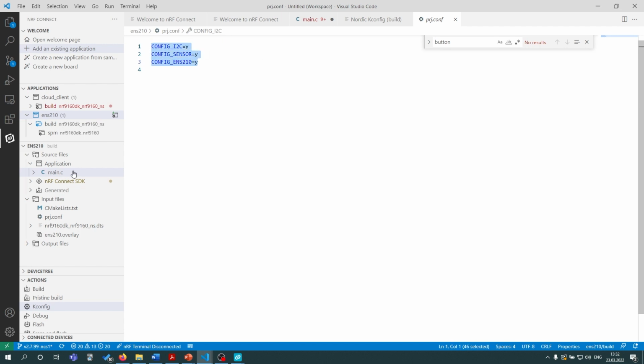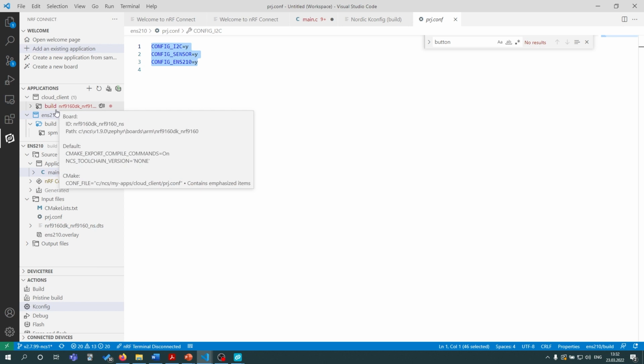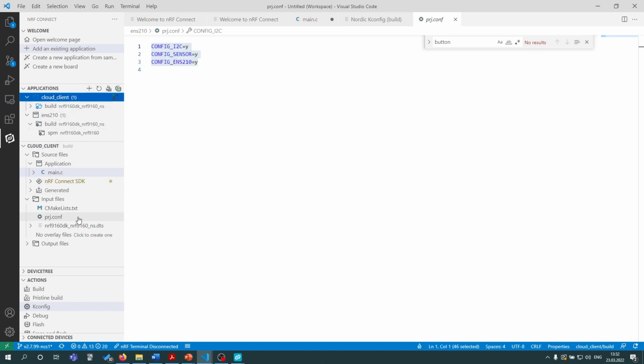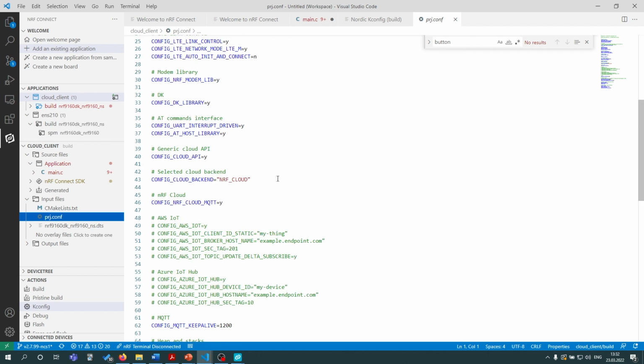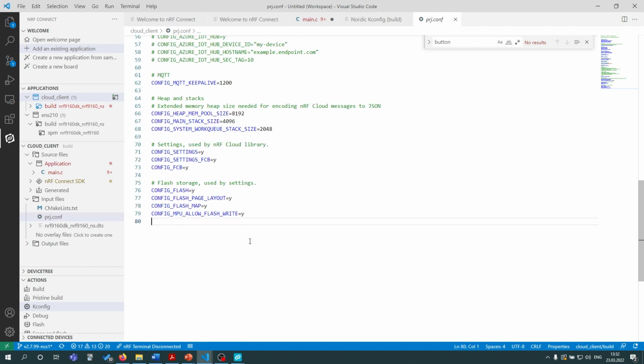So I need to copy that into the cloud client project configuration file. This is the project config file for the cloud client. Now I'll just add it here, for ENS210 sensor. Okay, great. We've done that.